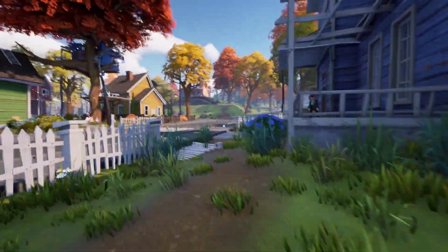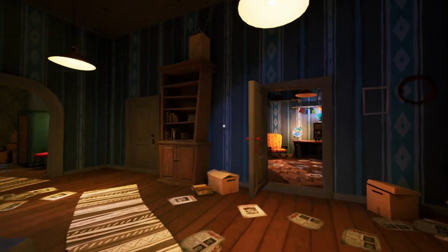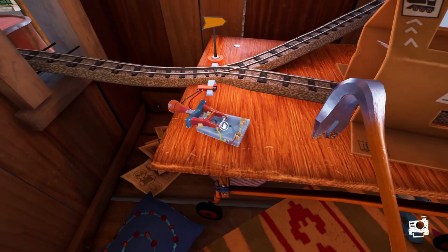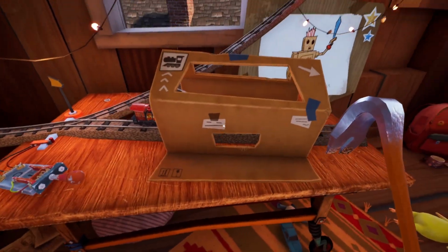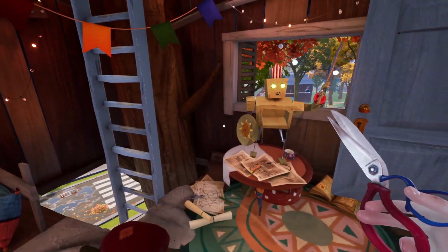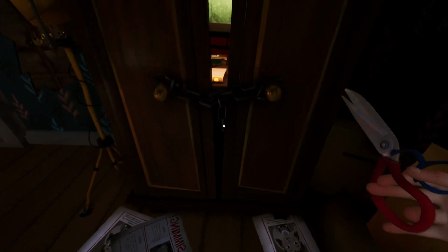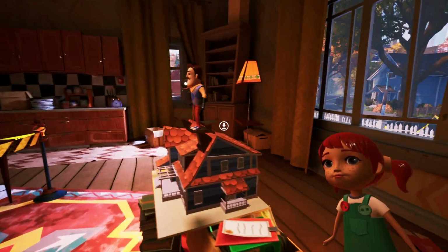God dang. Oh, what the? He ran the other way? What the heck? So we need those scissors, but what do we need to do? Alright, so, oh, wait. The switch goes here. I'm dumb. So now the train's gonna push it out. Okay, there we go. Oh, man, we're gonna die. Wait, there's one in there, too. Hey, how did we get in here? Oh. Grab that before he comes.